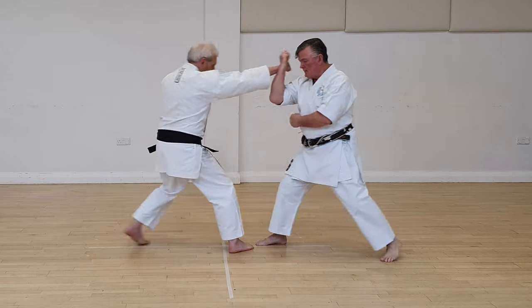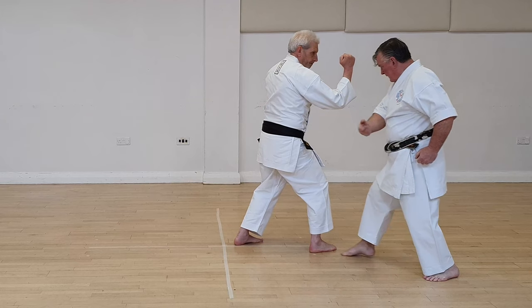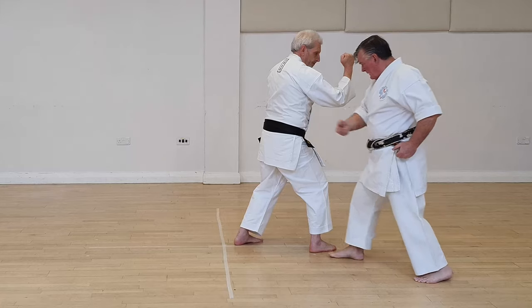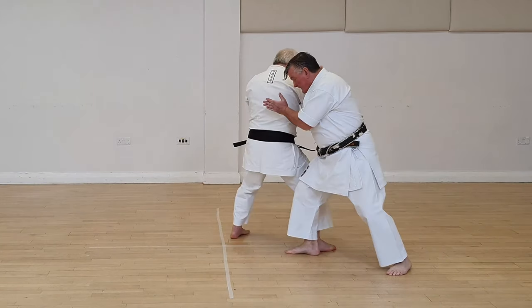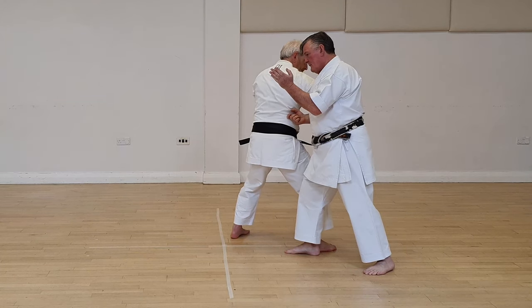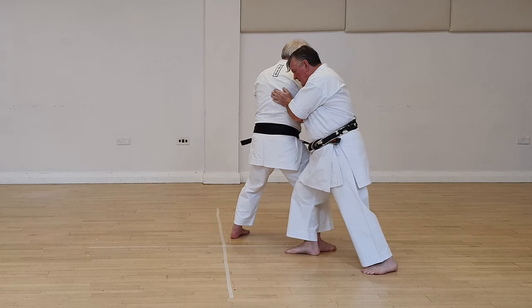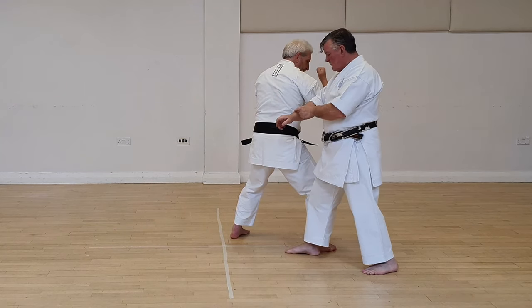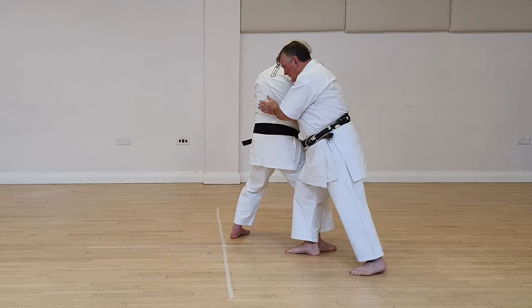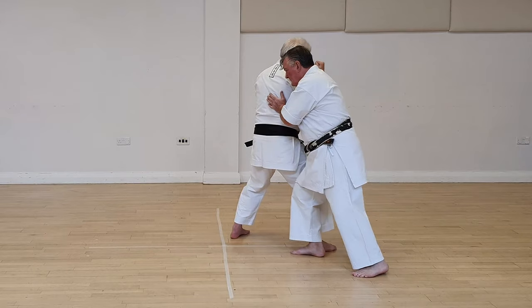So my weight back. Forward. I'm going to try and hit higher. Forward and they go. If you wish to strike with this one, fine. But this is the main one. This one, again, like when we talked about number one, uses touch, feel, so you can react to it. And out.